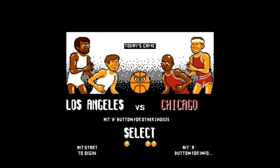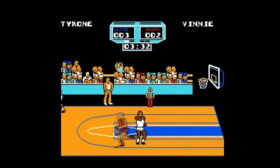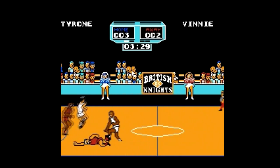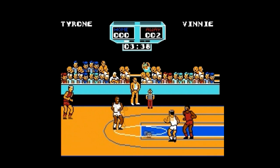We'll do LA vs Chicago, and we choose one character to control for the team. Unlike All-Star Pro Basketball, this one has a horizontal view of the court so you can see all of it at once. You punch out players to get the ball — the way real basketball should be. And this game is only two on two, so it makes focusing on what's happening a little easier.